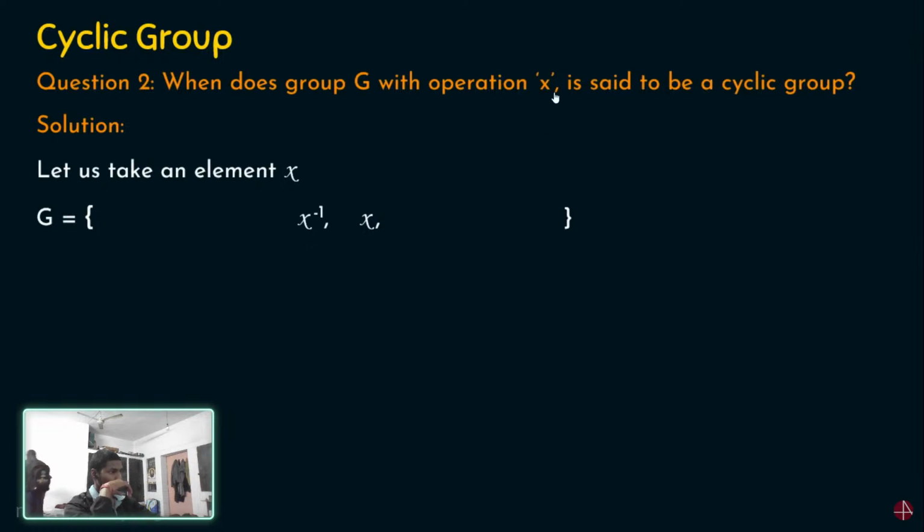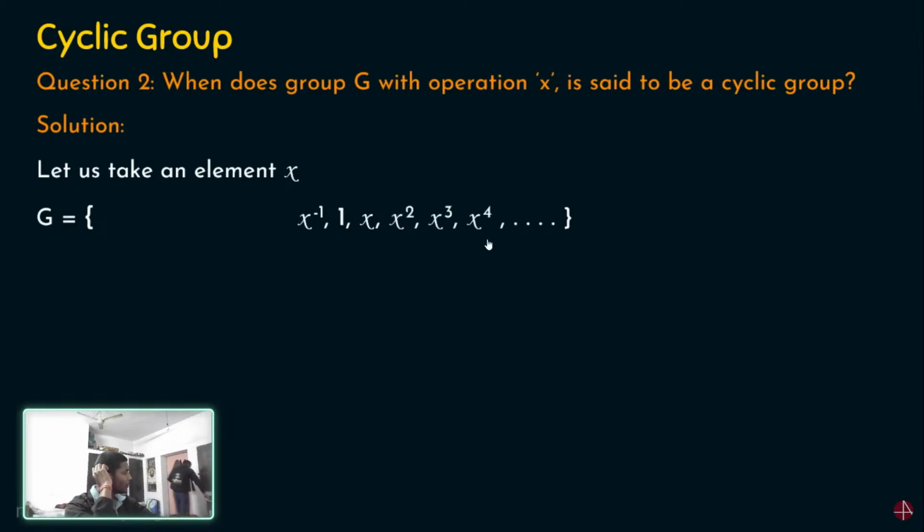Why? Because the operation is multiplication. The identity element of multiplication is 1. When an element is multiplied by its inverse, we should get the identity element 1, right? So obviously X inverse is the inverse element of X, which is also in the group. Also, we should have an identity element, so this 1 is the identity element of multiplication. When you have an element X and perform the operation star or multiplication, X into X is X square, X into X into X is X cube, X into X into X into X is X power 4. So we will have all these values here.